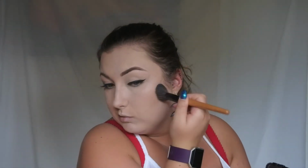So now that I've done the kind of creamy liquidy contour and I've set my face, I'm now going to go into powder contour. So I'm just going to take my NYX HD blush in Taupe, and I'm not going to do a lot over the cheek since I've already got that shade there, and it's just a nice natural kind of shadow that we've got going on. I'm not going to do much, I'm just going to go over that area slightly with a tiny bit of powder. And again on the forehead as well, we're just going to do over there.